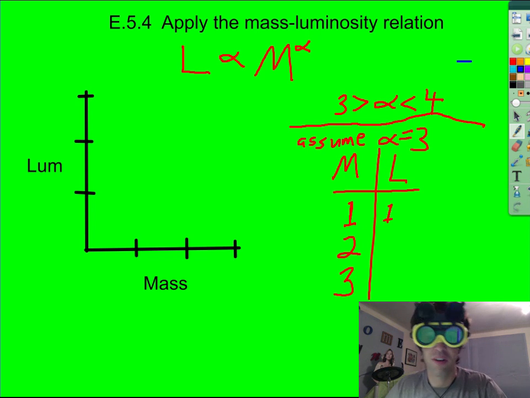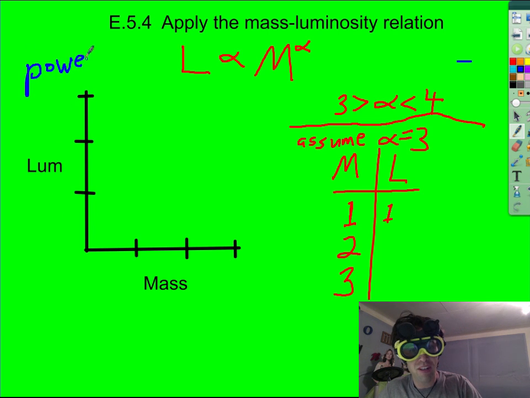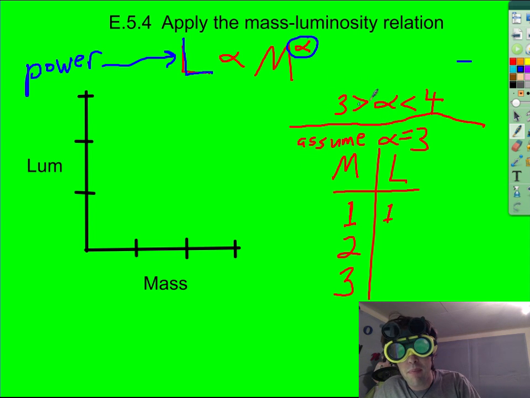Within the complex social order of stars, all the stars care about amongst each other is how much mass they have, because mass determines everything. How they're born, how they die, what elements they make, and also how luminous they are. You want to remember that luminosity is power, or how many watts that they have. And you can remember that luminosity is proportional to mass to this exponent here. Now, this is a stupid formula the way it's written because the fish symbol is proportional to, and they also use the fish symbol or the alpha as the exponent. I don't know why, it's dumb. But that alpha symbol here is going to be somewhere between 3 and 4.